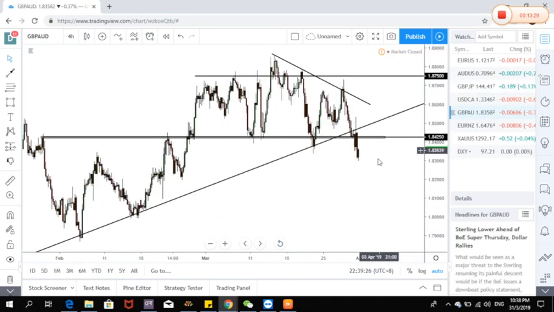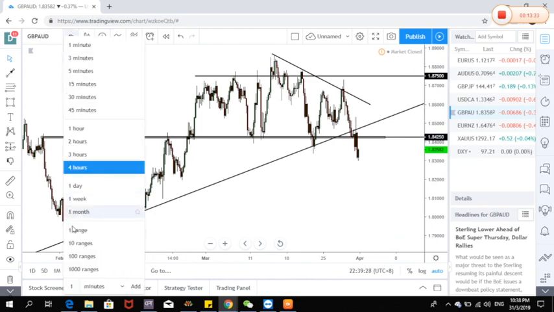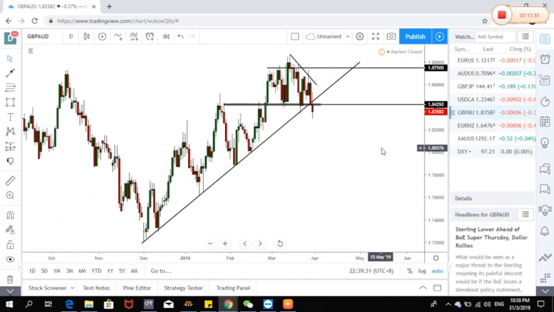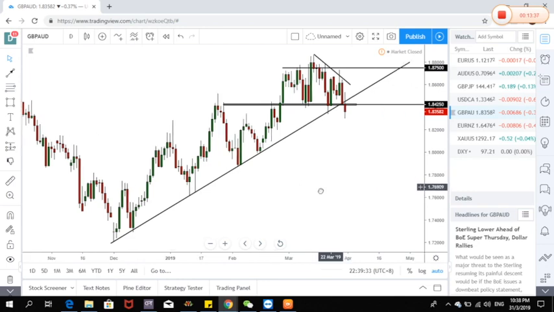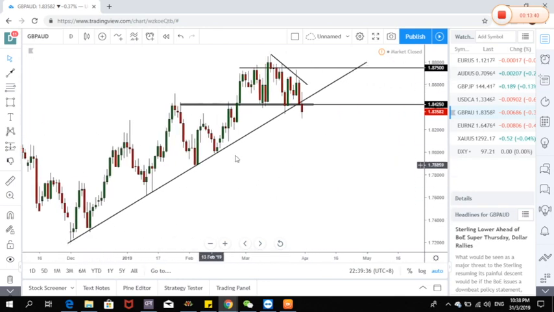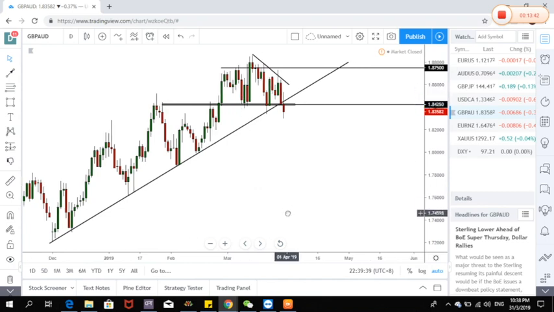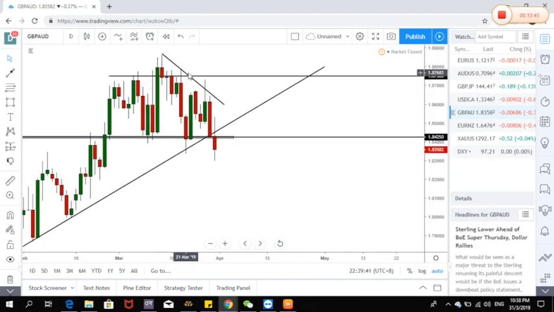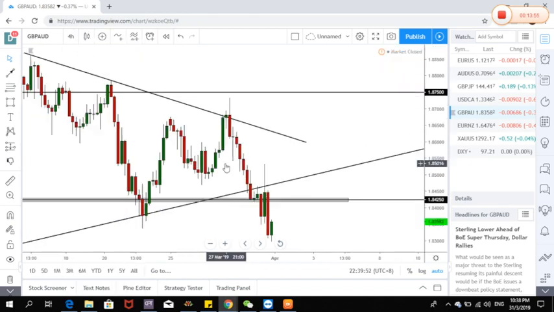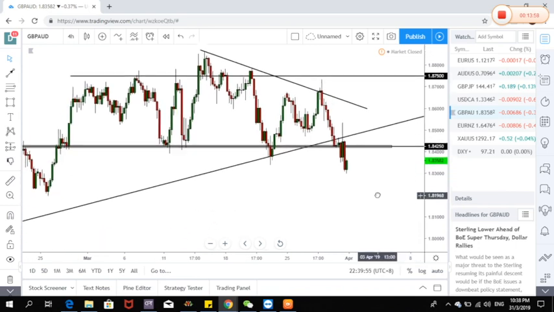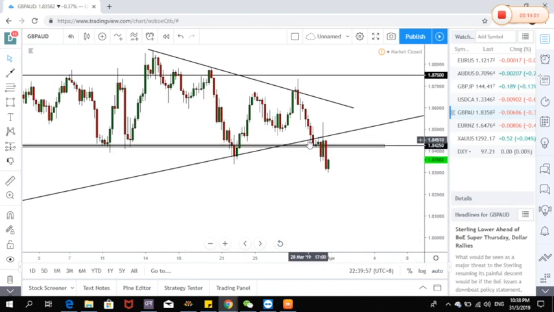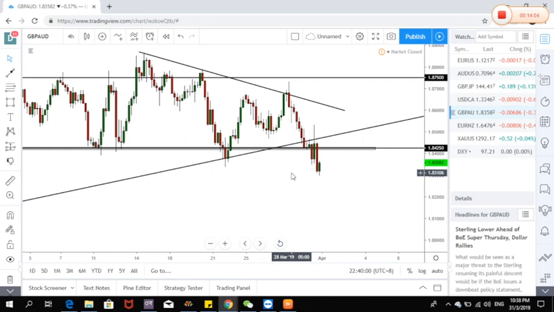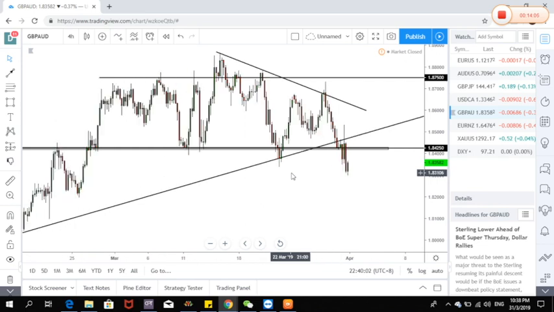So next, we'll move to GBP AUD. Alright, we've been trading this pair very nicely for a couple of weeks. As you can see here on this daily trend, there is a good uptrend, and it met a good resistance at 1.87500 and has been ranging for almost two and a half weeks. However, on the Friday market, if we look at a smaller time frame, we can see that the price managed to break below the uptrend line.